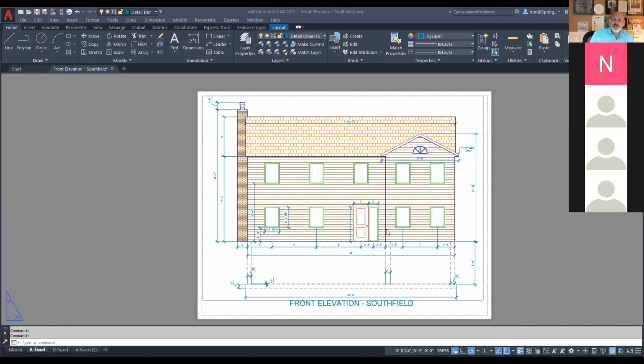Okay, so here's the thing. When you're talking about construction drawings, it's kind of like this. Gosh, I wish I had, oh boy, I typically have a little model. I used to have a little house model that would have been really good for this, but I don't have it handy. I don't know where it is right now.